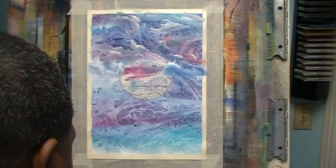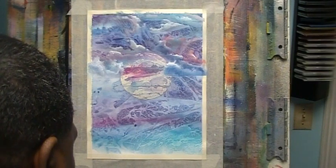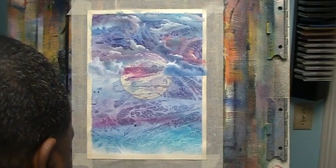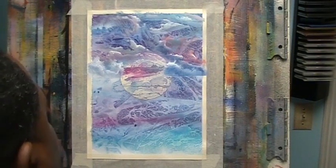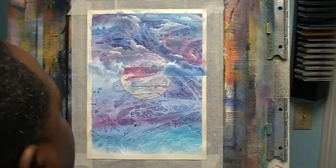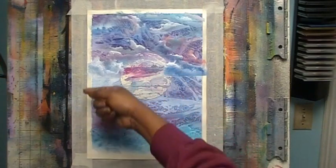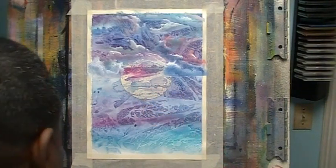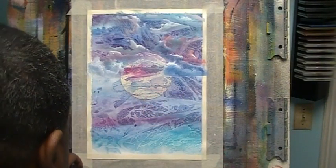Whoops, let's work with, maybe I can dabble in with this moon a little bit. We'll see. I gotta tighten up my X-Acto blade. It kind of came loose. So let me take care of that right quick. I'm checking out how dry this is getting. I think it's almost there. I think I can maybe get away with using the same tape here.